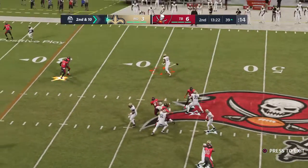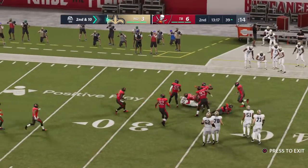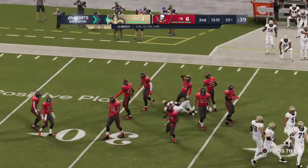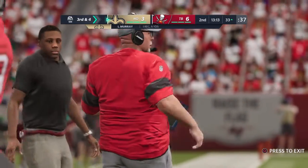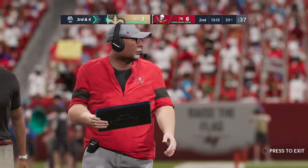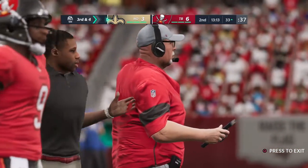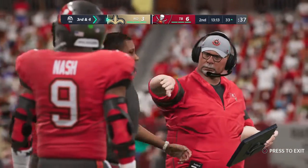Throwing on 2nd down. Brees is going to find his running back. It's complete. Busting through contact. Just wasn't a huge hole there for him to operate. Stopped just inside the 35-yard line. It's a gain. Oh, I came to my feet on that one. I thought he was getting close to breaking that one big, but in the end, give some credit to the defense, finding a way to get to him and forcing a 3rd down.